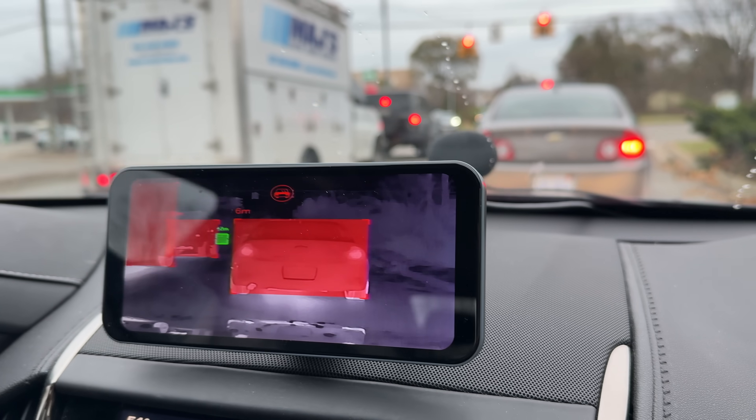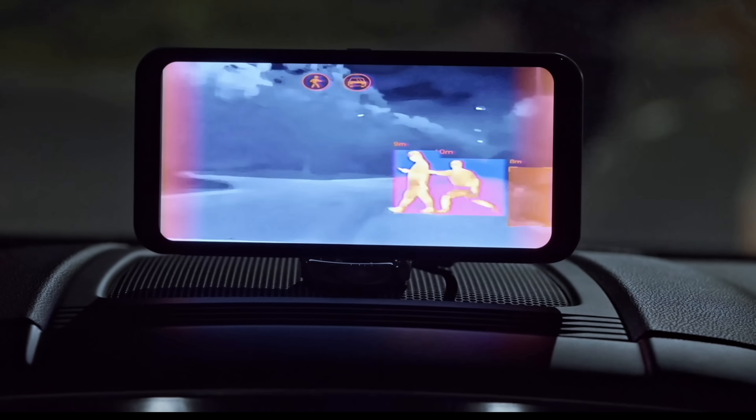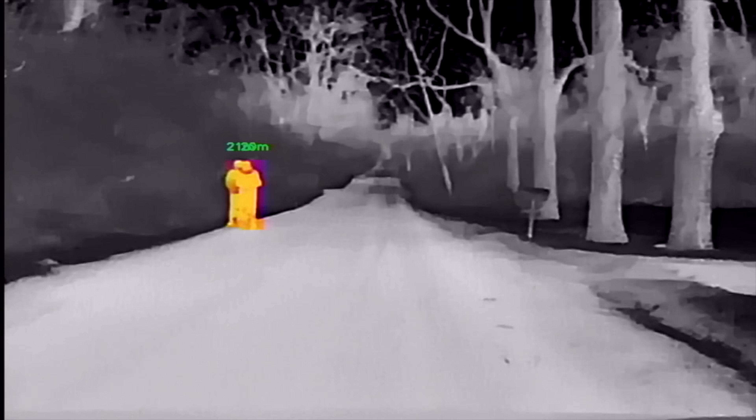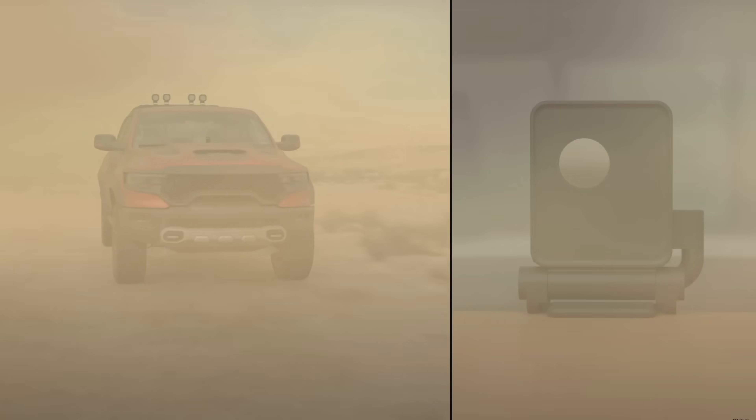In the daytime, something like this is great because you could be driving through the parking lot, maybe you're looking a different way, a car pulls out in front of you or someone's walking in front of you — it will alert you to that, which will give you some time to hit the brakes. And that thermal imaging on here will pick it up around a tenth of a second with an AI collision warning. But where this thing is super helpful and super important is extreme weather conditions or darkness.